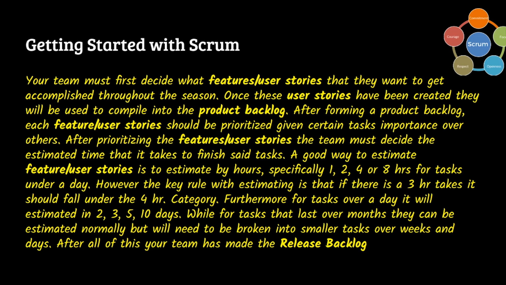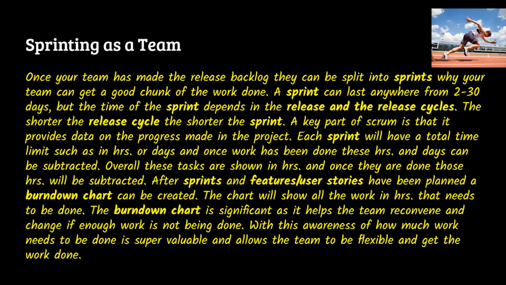You want to make sure that at the end of the day, all the tasks that you estimate the time for ultimately lead into a bunch of tasks that are shown by hours. And this helps track, and it's really important later on, which I will show in a few seconds. After doing all this prioritizing and time estimating, you've created your release backlog. Once you've created a release backlog, you can start sprinting, and your team can actually start doing Scrum.